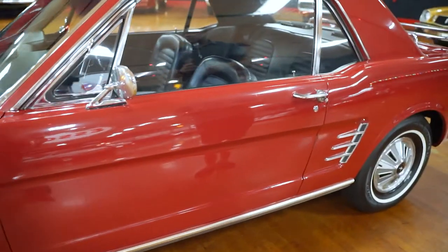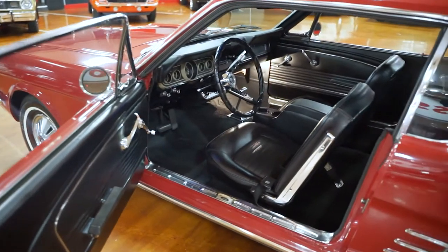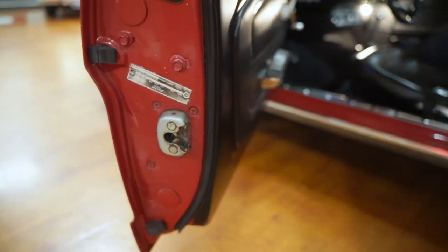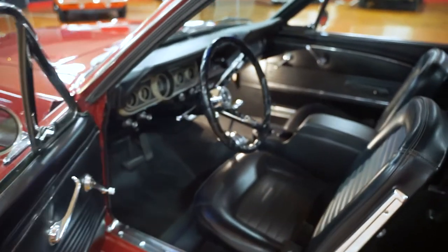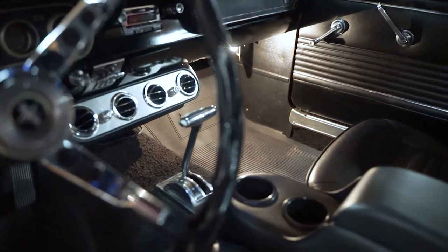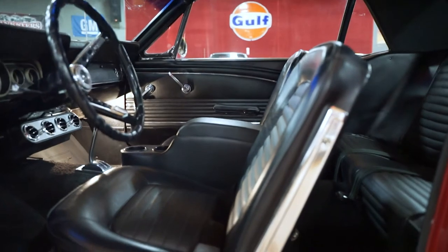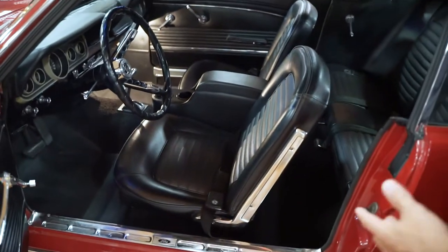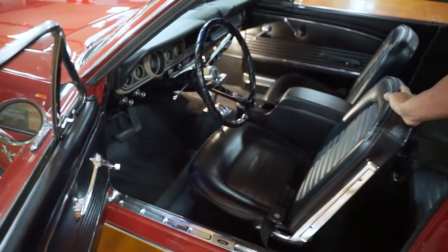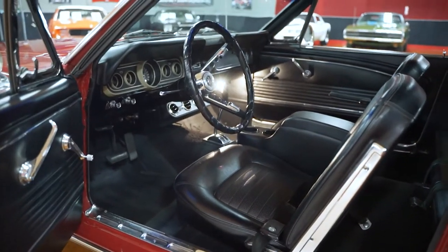This one happens to have an inline 200 six. We'll show you that a little bit later when we pop the hood. Take a look at this interior — really nice car. Door panels are in excellent condition, same thing with the vinyl on the seats. There is a center console with two cup holders. Looking down underneath the center of the dash, there are four vents for AC. This car does have AC, and it does blow ice cold. The headliner is in great shape. You have seatbelts in the front and back, black carpeting, rubber floor mats. The carpeting underneath on both sides is good — no discoloration, no dry rot, no fading. Dash is in good shape too.